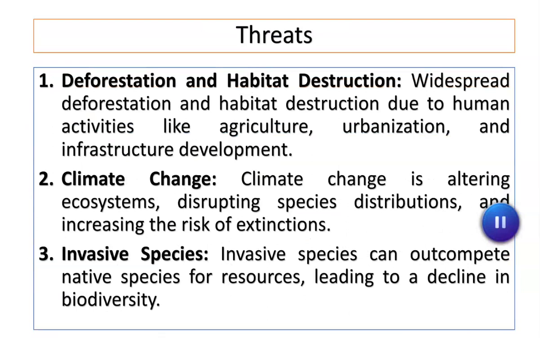Invasive species. Sometimes what happens, because the natural habitat of one particular animal is destroyed, these animals then shift to another biodiversity hotspot. And once they shift, obviously the conflict between the existing animals and these encroaching animals takes place, and in this process one or the other animal gets killed. And because of that, obviously the biodiversity, the ecosystem is disturbed.